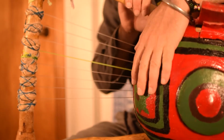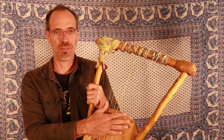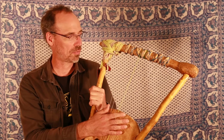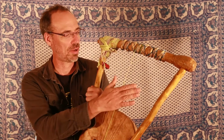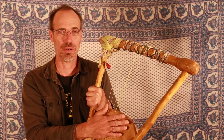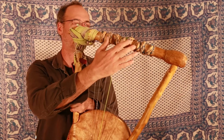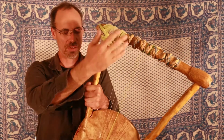The way the instrument is constructed, it's made of a wood bowl, a carved wood bowl. This is not a calabash or a gourd like a lot of other instruments out of Western Africa, like for example the kora, which is a giant gourd. This is actually a tree carved out in the shape of a bowl to be the resonator. It's got a cowskin hide top. The strings are made of nylon fishing line. Traditionally they were made out of cow gut, cow tendons, but the cow tendons became unwieldy because they go bad quickly. And when nylon fishing line came in, just about every Nyatiti player in Kenya switched to nylon strings because it's much easier to deal with. This is a grass that grows in marshes, and there's nylon string holding it in, and it's all held together with a wood frame.